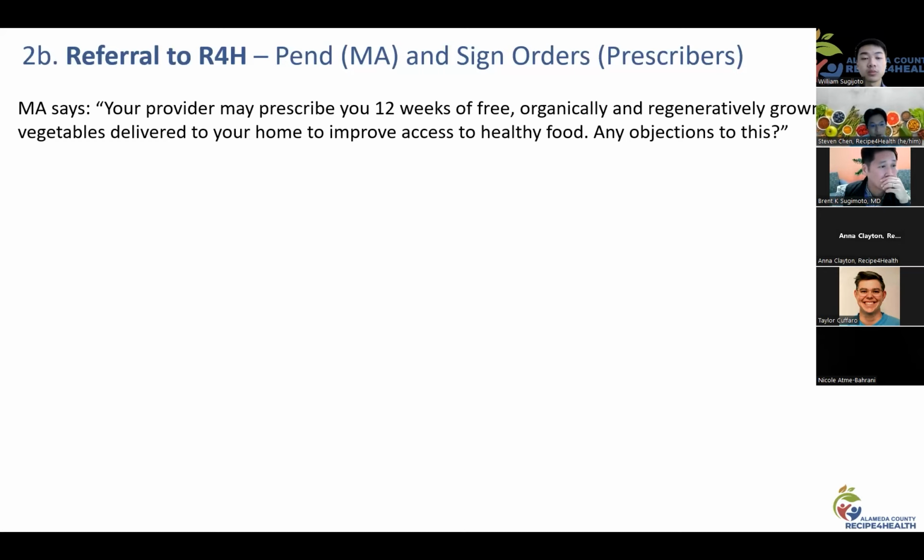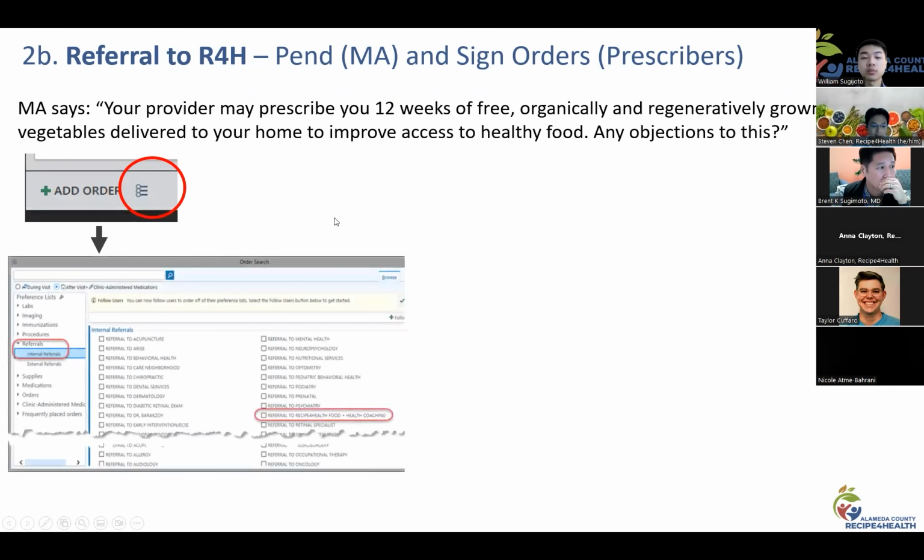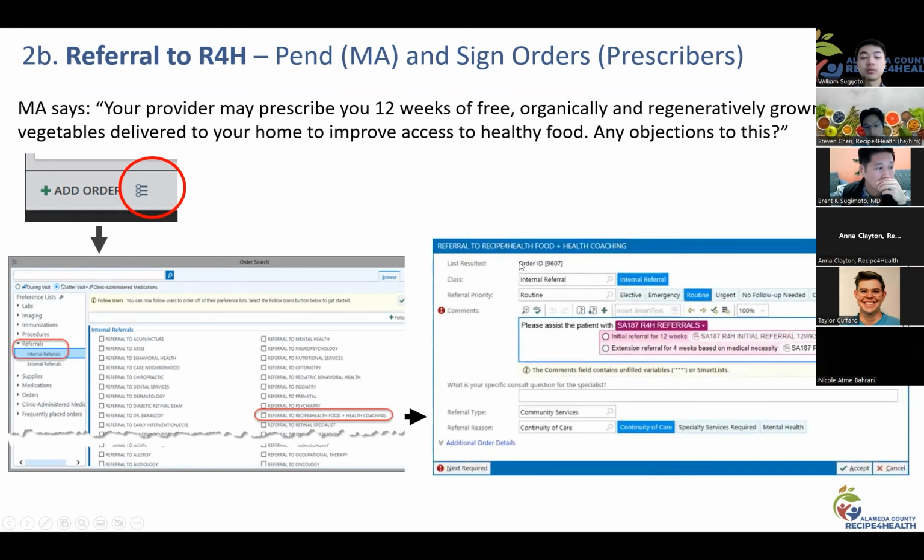Some of your patients may be homeless. They may say, I can't accept the food. Then you don't need to move forward. You can just flag to your provider, your prescriber, can't do it. It's not a good situation. But most folks will be open. And if that's the case, then you go in there and you click your referral to Recipe for Health, Food, and Health Coaching. That's the current referral. And then this is what's going to pop up.